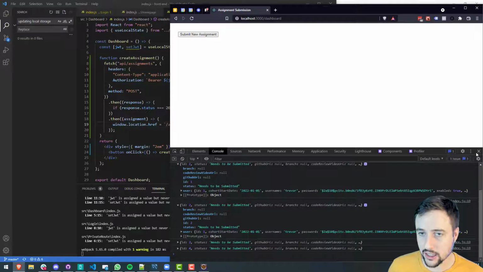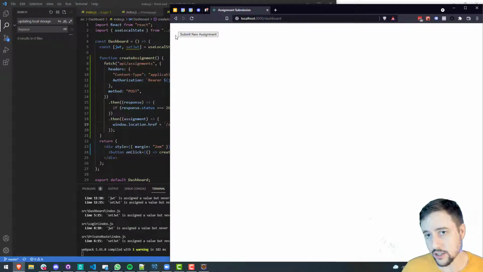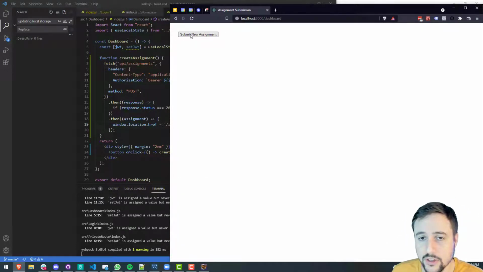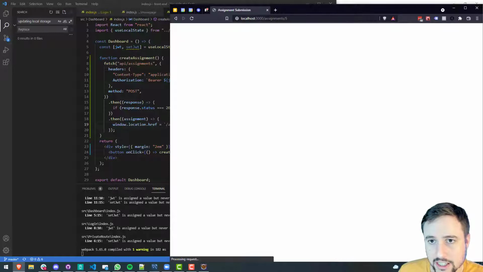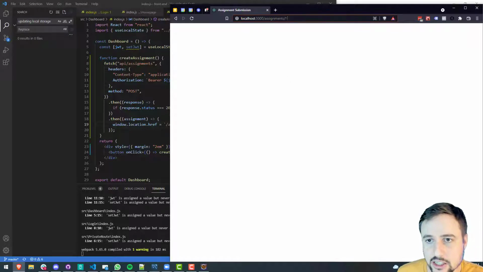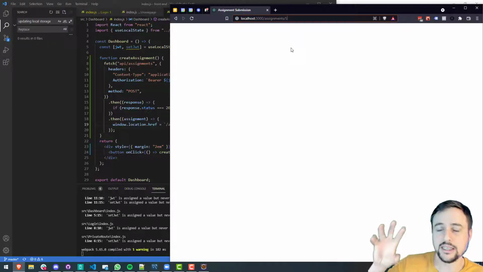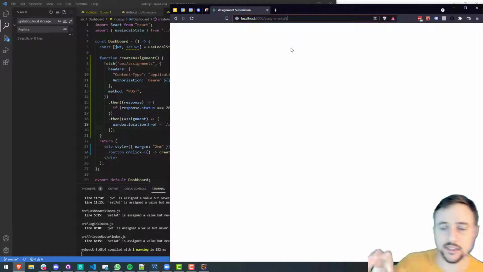So now when I click on this button, it should redirect us to the URL of the newly created assignment. And now we haven't set that up as a view, so it's gonna break. It's gonna probably give us a 404 or something. But let's see what happens. So if I click on submit new assignment, look at that, assignments/5. Okay, and there's just a blank screen because we don't have any views for this yet. But assignment/5 means that you're going to be looking at assignment ID 5 right now.